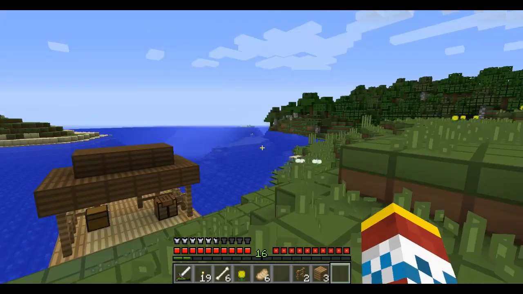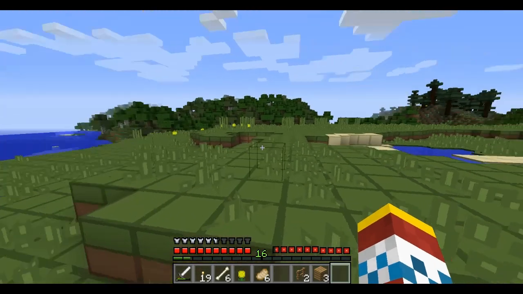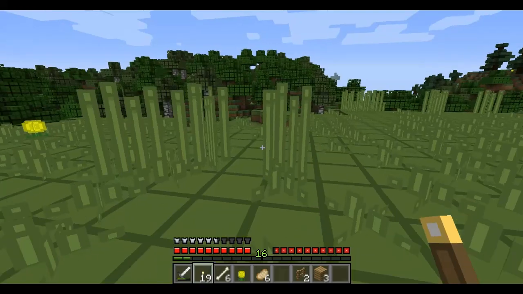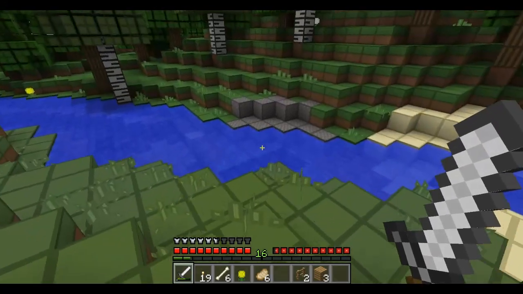Right, what is next? We need to find a dog. Now, I have bones. I do not, however, have a compass. So we may get lost. If that happens, we will have to improvise. So, let's go ahead and get a dog.